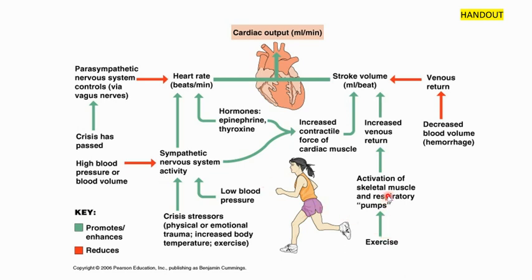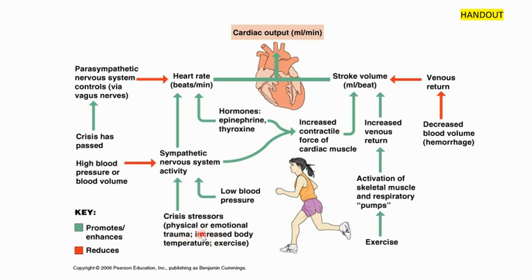That activates skeletal muscles. That's going to increase venous return, which will increase stroke volume, which will increase cardiac output. Now, if you have decreased blood volume because you lost a lot of blood, that's going to decrease venous return, which is going to increase stroke volume and increase cardiac output.